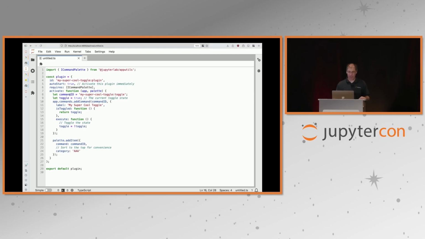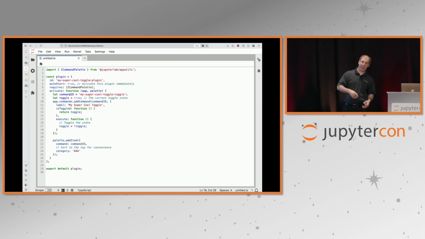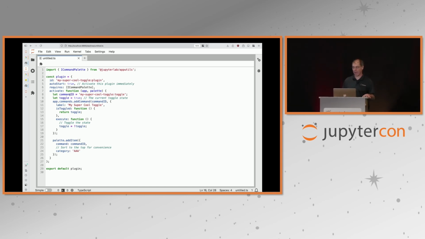The first is something we call the plugin playground. What we realized is, man, it takes a lot of time to write an extension, right? You gotta open a file and all this kind of stuff and publish it to PyPI and have people install it. Wouldn't it be cool if you could write an extension for JupyterLab inside JupyterLab and just load it dynamically? It'd be like its own scripting language inside of JupyterLab, and this is what the plugin playground is.